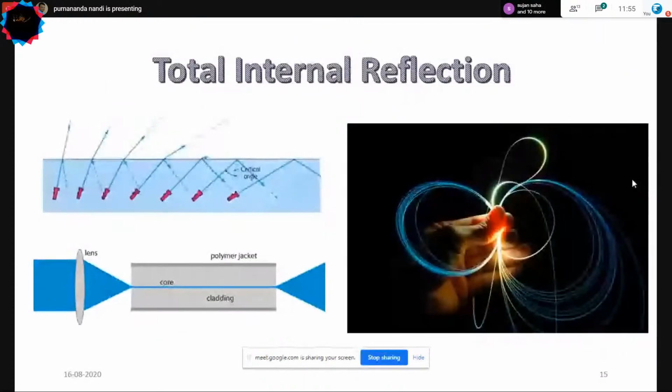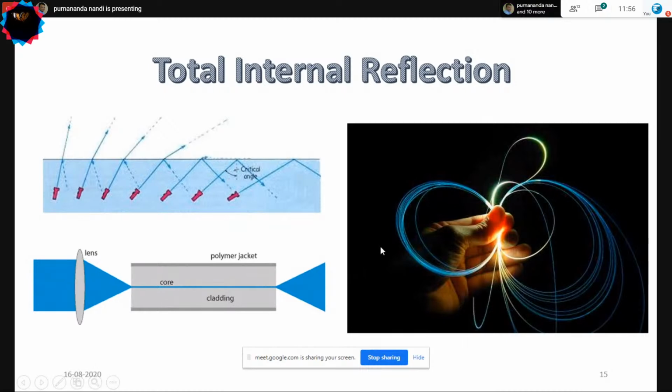If you see the first picture here in the top left, if you launch the light like this at a slightly varying angle, at one point you will see the light coming back into the fiber, into this medium. This is one medium, this is another medium, and this is how the fiber is made. On the right-hand side, you see someone holding a fiber, and the light is leaking out of this fiber because of the bending of the fiber. There is a lot of loss at this point. If you bend the fiber to some point, then the light will leak out. But if you keep it straight, then the leaking of light is very low. But that's how it is launched.